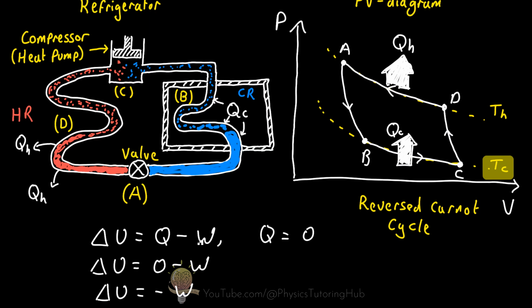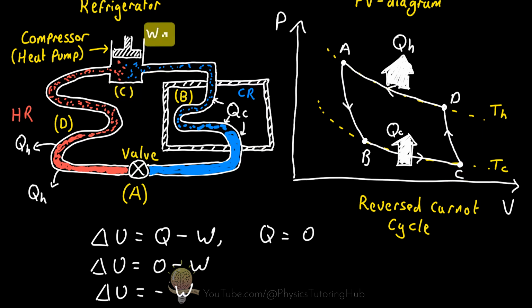Temperature always remains the same, or constant, during a phase change. So now the refrigerant is taking heat away from the cold reservoir and therefore cooling it down. At state C, the refrigerant vapour arrives at the heat pump. Now at this state, the refrigerant has a low temperature and pressure.